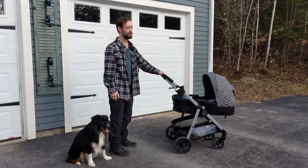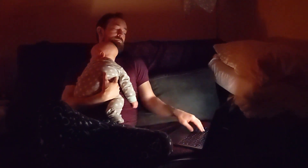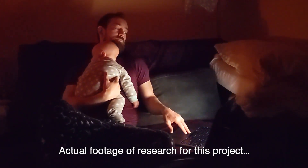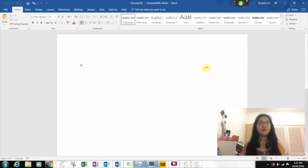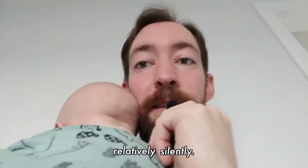But to explain what on earth is going on here, we need to take a few steps back — to how I learned Morse code in an afternoon, why too much blinking can make you nauseous, and fatherhood. I recently became a dad, which comes with certain constraints. I wanted a way to use my laptop even with both arms wrapped around a sleeping baby for hours at a time. Dictation software that turns speech into text would probably be the fastest option, but I need something that works relatively silently.